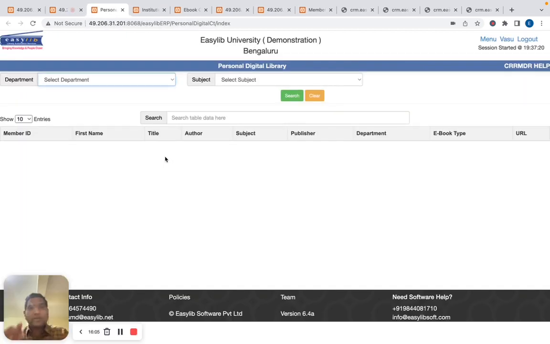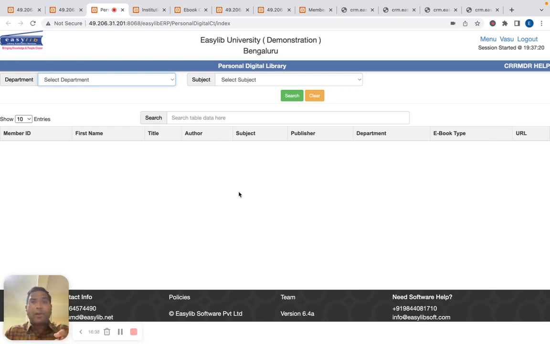Okay, there is something called personal digital library in Easylib that we have built. So what this does is, today we see a trend where professors may have a lot of material which may not be in the library. So what we have done in Easylib is giving you the ability where you can give some space to the professors to upload their content into Easylib. So when the professors upload their content, they will be able to share it among their students through the link in the software. This has multiple benefits that we see.